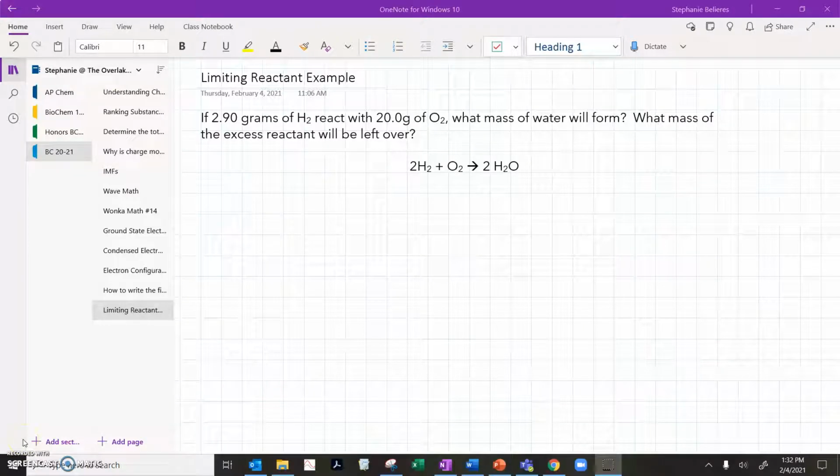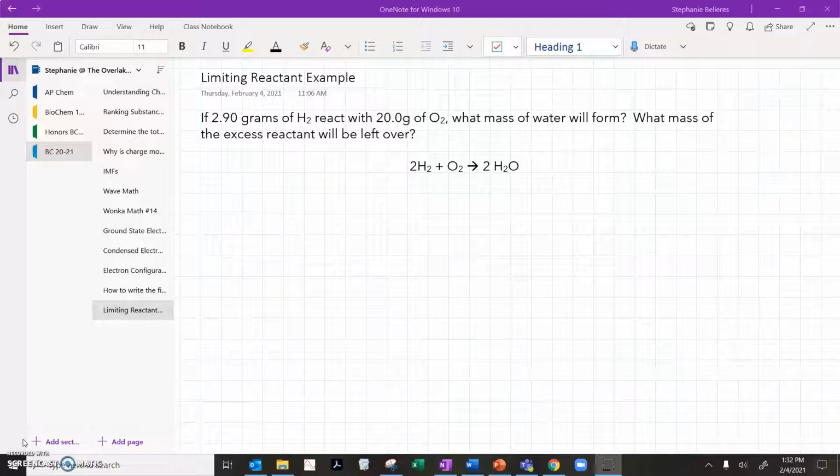All right, everyone. I wanted to just take a video of me working this example. That's the example in your notes, so you could come back to it and just listen and kind of follow along as I work through it. So this is the example, the first one in your notes.